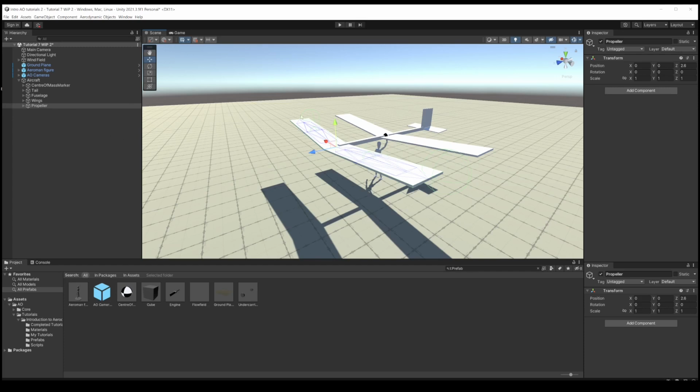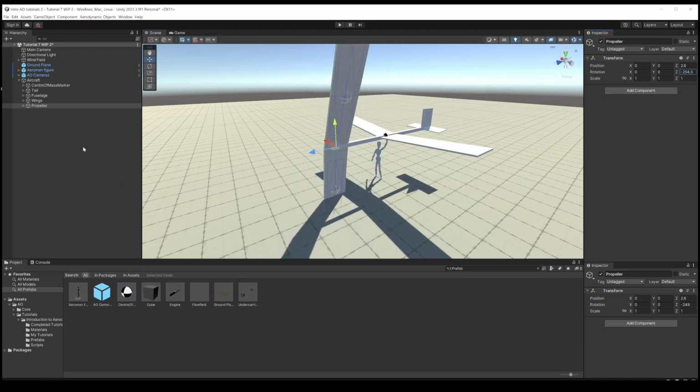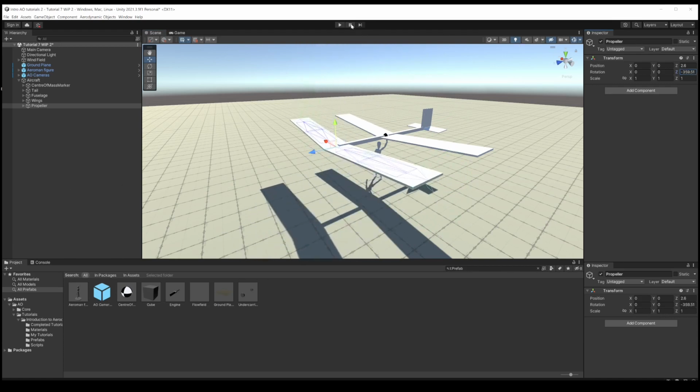And what we're going to do, if we take the Z-axis of that, we're going to spin them round. So we're going to make our propeller just by spinning this wing round on the front. Okay, sounds a bit crazy, but actually we can get there pretty quick. So let's make some propeller blades out of these wings.